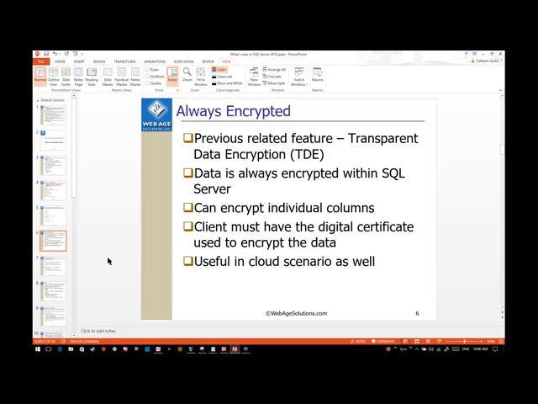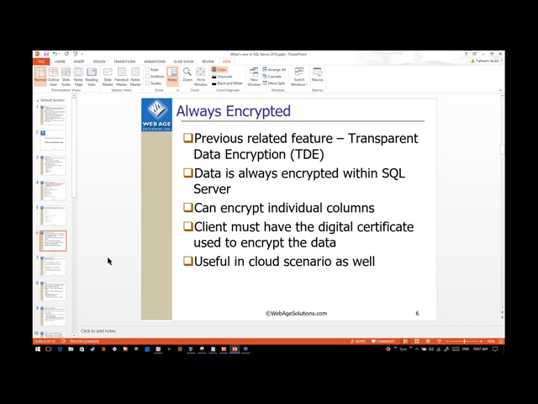Say that maybe you're using a cloud-based environment. You're storing your database in some cloud-based server. In that case, you will definitely not want the vendor who's hosting the databases on your behalf to look at your data. Because usually if you have access to your MDF files, LDF files, and so on, you can easily attach those databases to any instance, and you can look at the data. So in the past, we had a feature called TDE, which allowed us to encrypt the entire database. This way, only the person who has the same digital certificate that was used to encrypt the database will be able to look at that data.